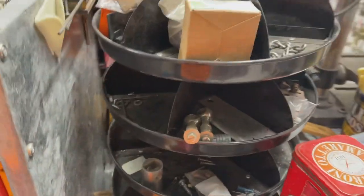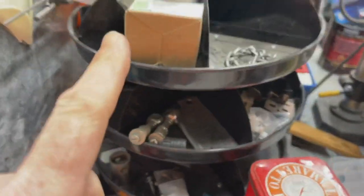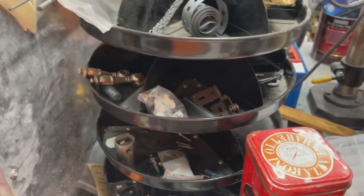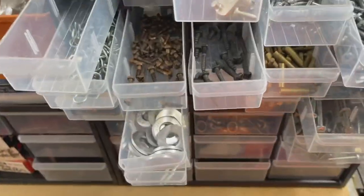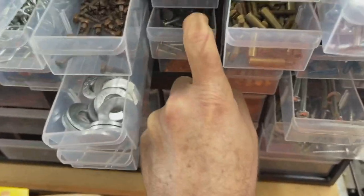And that is clearing this guy out finally. This thing has been a thorn in my side ever since I put it in here. It's just a revolving display thing. And it ended up just being a catch-all for random stuff. Random being this stuff. Everything that I've got in here. Even like roofing nails.